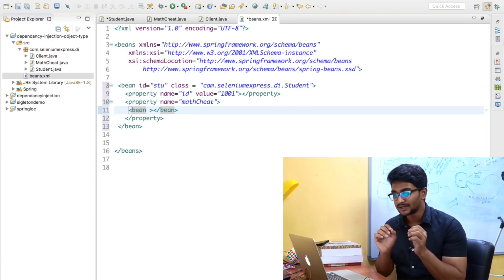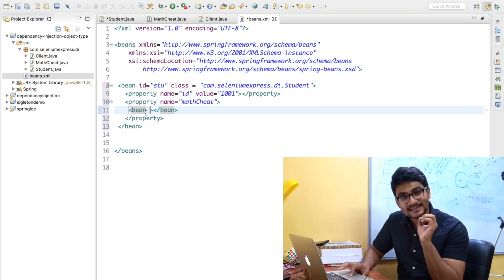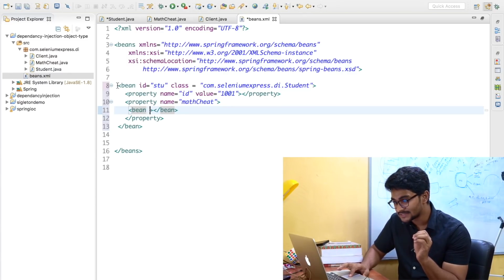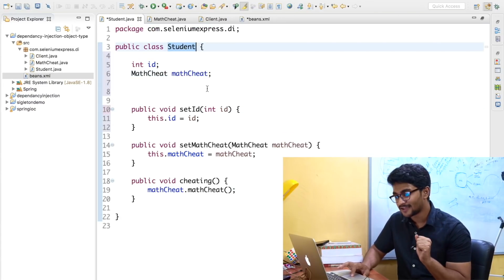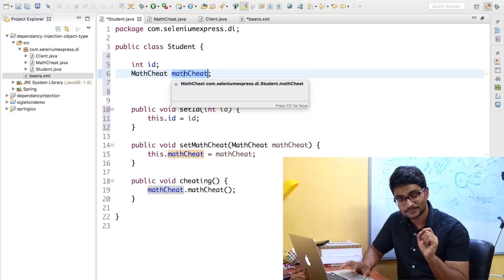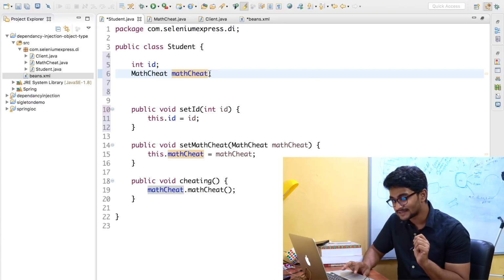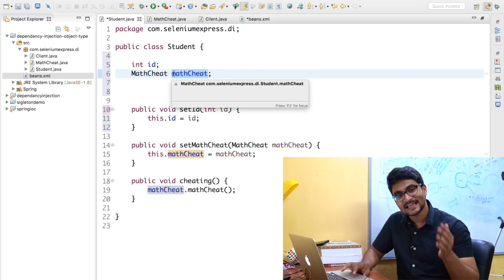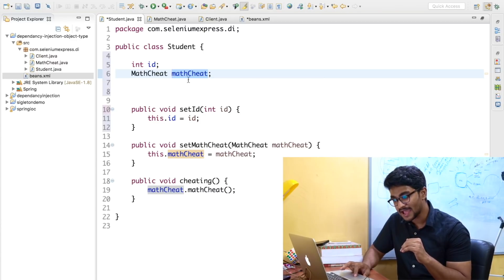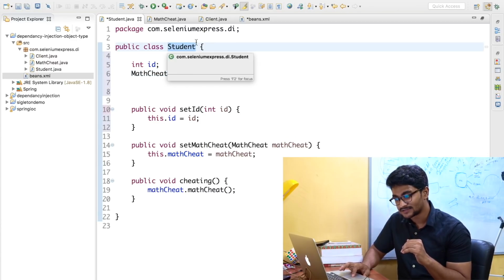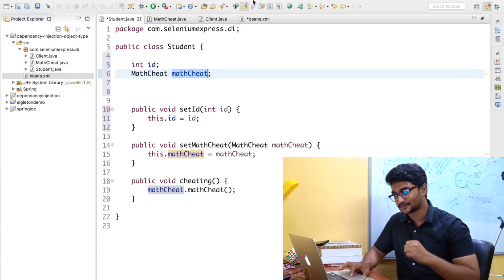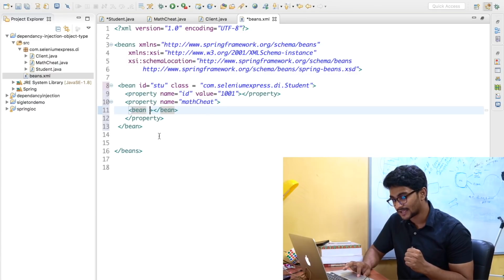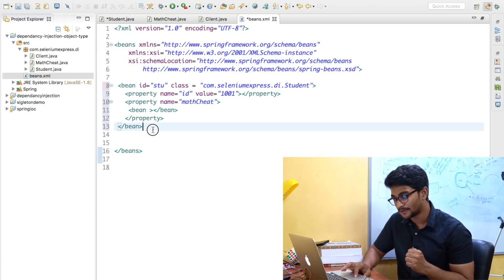But wait, this bean is an inner bean. So the student is the outer bean and this matchit is the inner bean. Why? This matchit object is inside the student. So this is a bean we are creating and this is another bean which is there inside the student class.